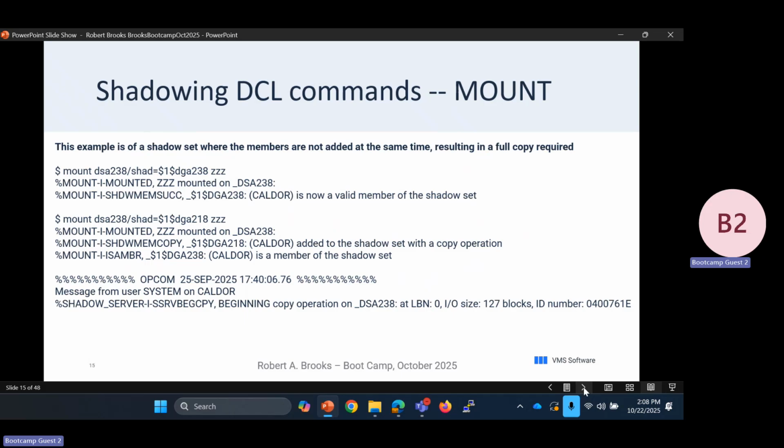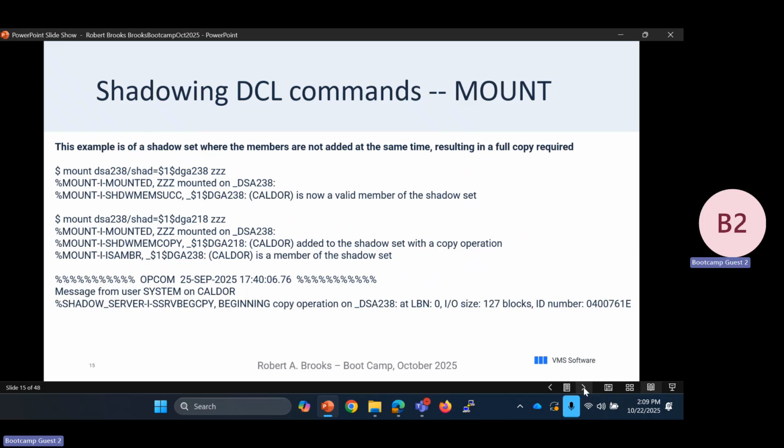When you're doing operations with shadowing, it's also a good idea to have OPCOM enabled, because you will frequently get useful information through OPCOM, especially if something goes awry. Here, when we mount the second member to the shadow set, it's telling us that it's beginning a copy operation. Not a problem.